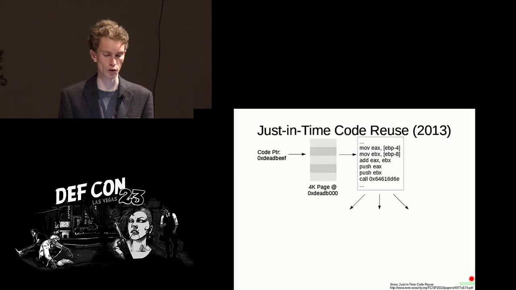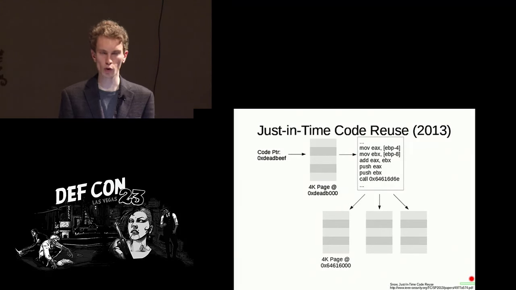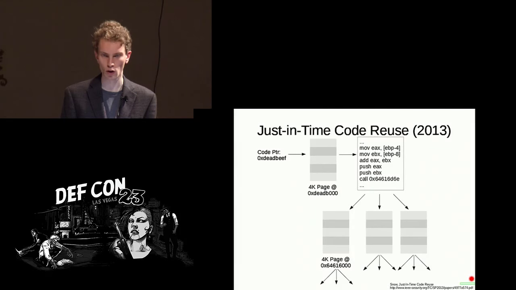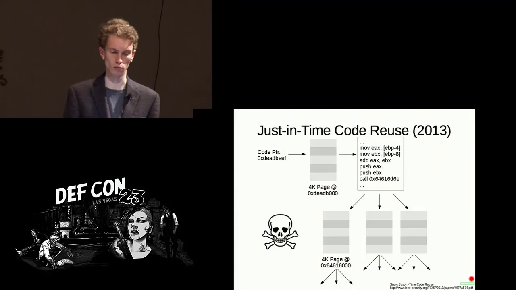And so they could repeat this process recursively. They would find another 4 kilobyte aligned page, and they could repeat this process iteratively over and over again until it exhausted all of the absolute addresses they would find in the memory address space. Typically in their paper, the results they were seeing were that per input pointer, they would find 200 to 300 4 kilobyte pages of distinct code through this recursive backtracking process. That's like 1 to 2 megabytes of machine code. They would just do a gadget search in real time and compile a high-level payload objective to the gadgets they discovered in real time. And so it was game over.